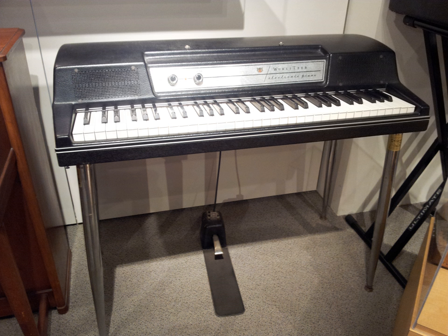Since production began, small numbers of wood-cased spinette-style instruments were made for domestic use, usually with an upright piano-style soft pedal — actually an electronic attenuator — as well as the sustain pedal. The Model 700 shared the same amplifier and action as the portable Model 120 and was produced circa 1958–1962. The Model 720 was the spinette version of the 145 tube model, with the 720B being a version of the solid-state 140B, produced circa 1962–1967. An especially rare Wurlitzer was the Europe-only Model 300 circa early 1973, an angular console-type piano based on the Model 200 that looked similar to a modern home-use digital piano.